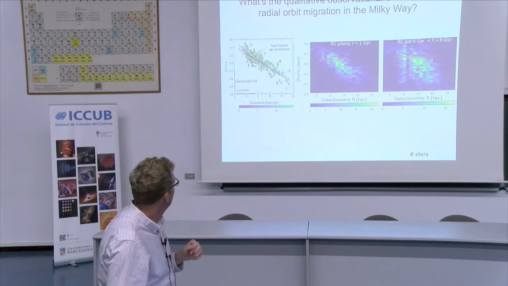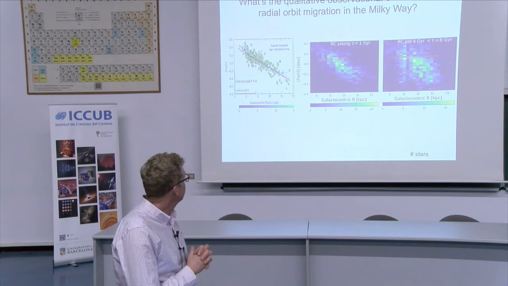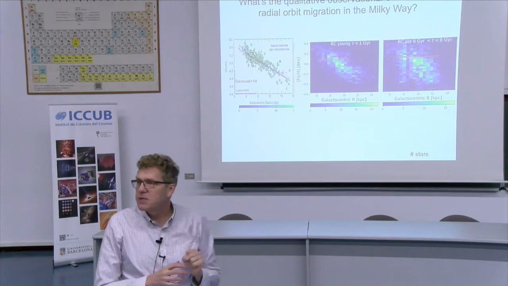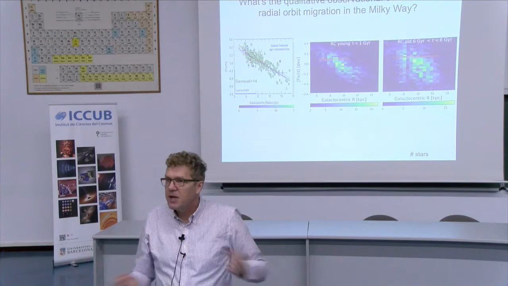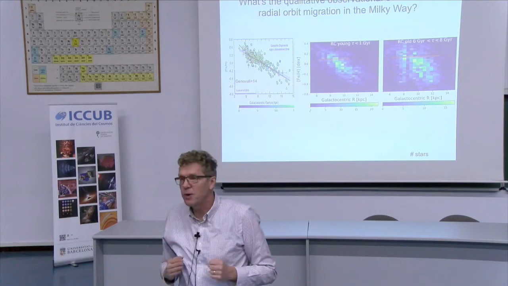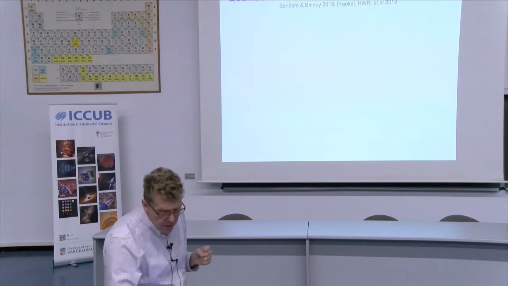If you then, however, look at the sample that I've shown you before, and let me just go now to the right-hand side. Once you look at stars in the Milky Way, that's shown here, that are 7 giga-years old, there's a complete mess at each radius. There's a vast range of metallicities. Now, metallicity is a birth attribute that a star can't change. But orbital radius is not a birth attribute. So the explanation is, qualitatively, you can go from a well-ordered metallicity to radius relation at birth to a messy one at older age if you change radii, as indicated by those red stars.